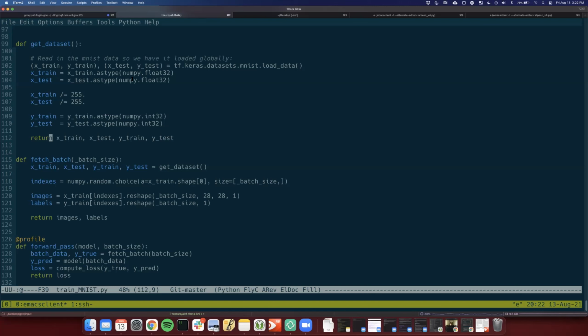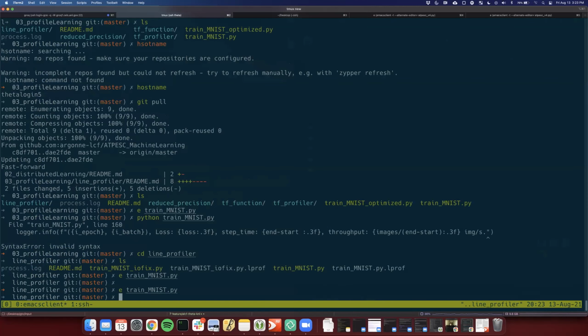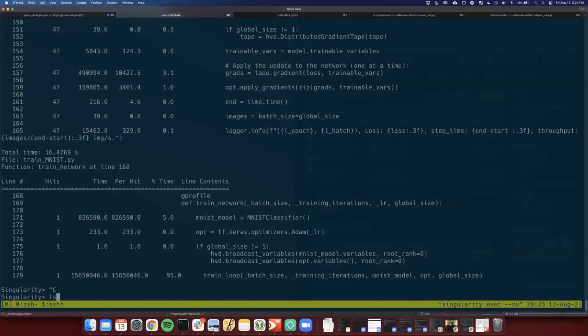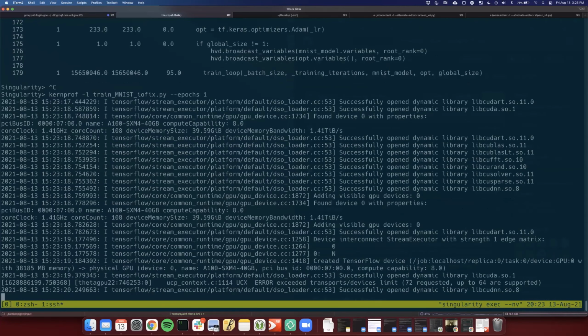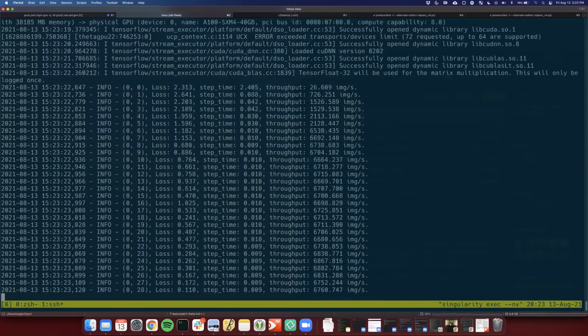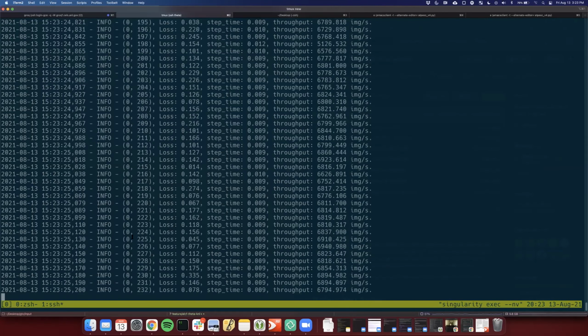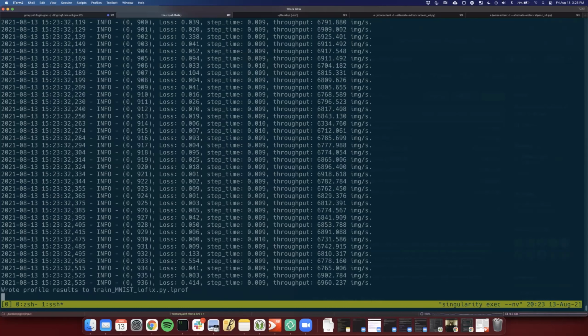So we are going to extract that, load it once at the top of the file, and then just form batches from this global variable. I've already done that in the IOFix version, which I've already spoiled and showed everyone how fast it was. But in case you missed it, we're almost at 7,000 images a second. So that's a factor of 30x speed up. Not too bad for changing one function.